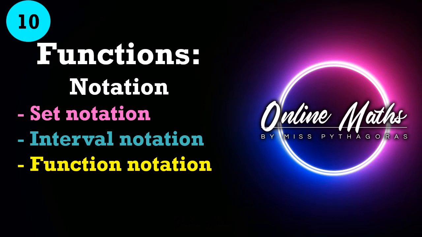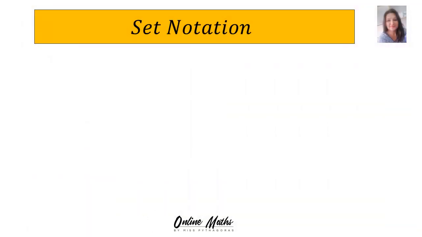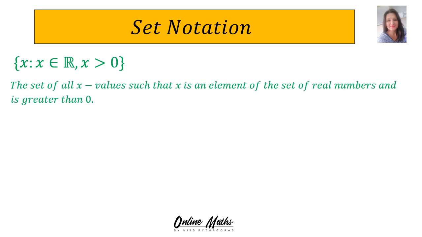Hello everybody, in this video I will discuss set notation, interval notation as well as function notation. Set notation. Now you will recognize something that is written in set notation by the curly brackets. This reads as the set of all x values such that x is an element of the set of real numbers and is greater than 0.